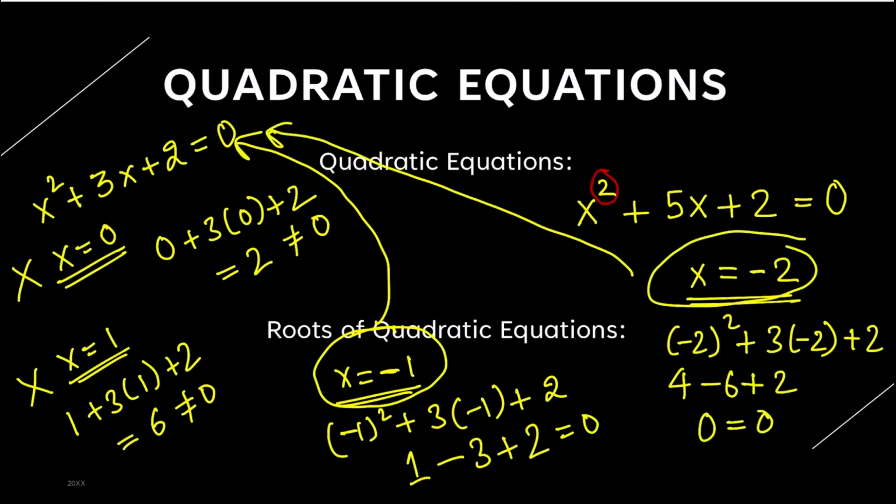So, that is why we will say whenever there is a quadratic equation, there are always two roots, not one but two roots. Linear equation had one, quadratic equation has two roots. Finding these roots we'll do in the next slide, but for now you have to understand what exactly is a quadratic equation and what are roots of the quadratic equation, and there are always two roots of a quadratic equation. I hope this is clear.